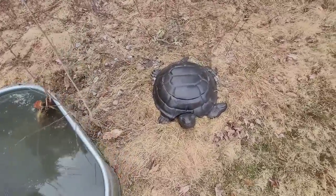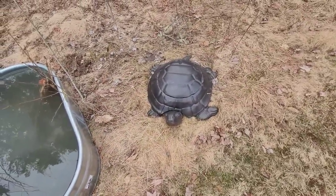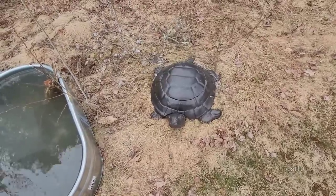This turtle's kind of cool. It's made out of cast iron. It's made to store a hose in, but it's not very convenient. And it's also painted black. It would bake a rubber hose.